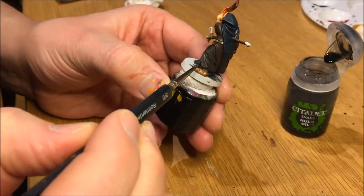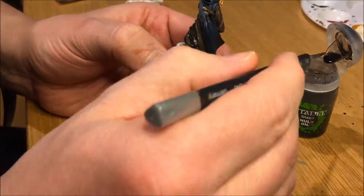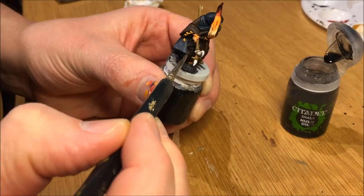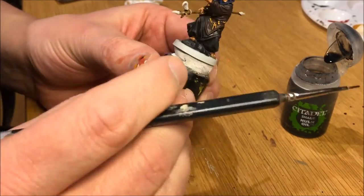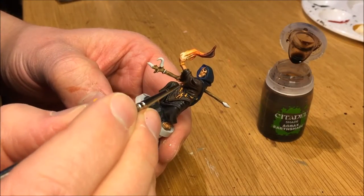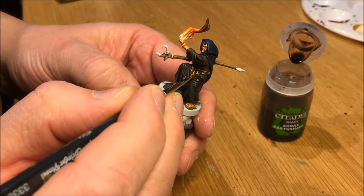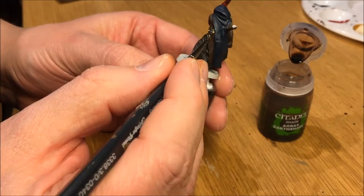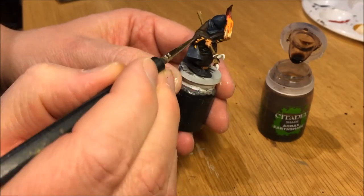A third layer of shading to the robes. Like I said before, the shade didn't come through a lot since the tone of the robe is dark as it is. So I think I ended up using three layers of wash on the robe, both the lower parts and the top part of the robe here. Careful when you're shading after you've added the detail like the gold there to not get any of the wash on the gold. It's easy enough to correct, but it's annoying.